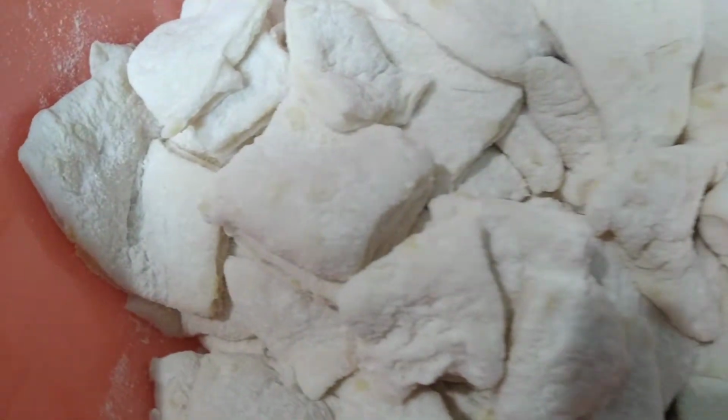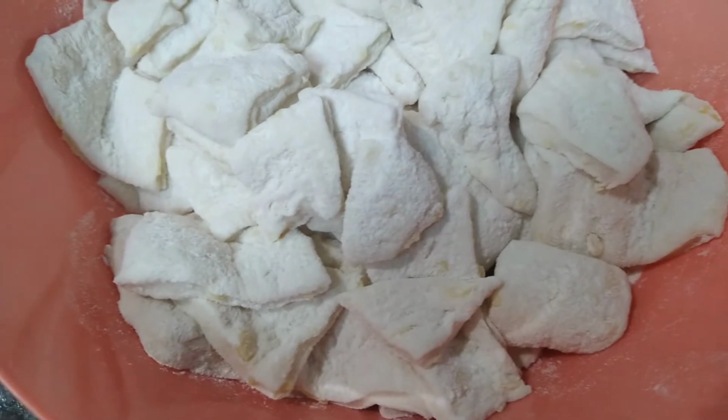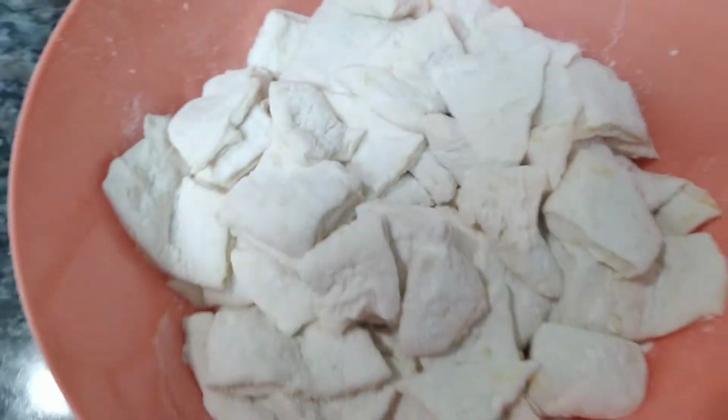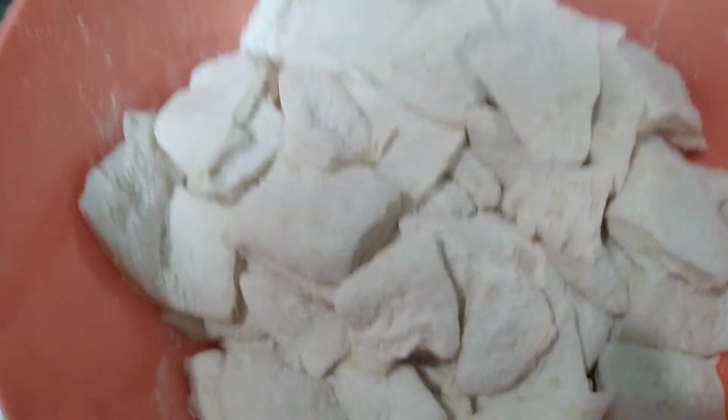Okay, guys, this is how my dumplings are looking. Now, if you want to, when you get done, you can sprinkle a little extra flour on top if you want to. But as long as you roll them in flour, they should be good until your chicken and stuff get done.